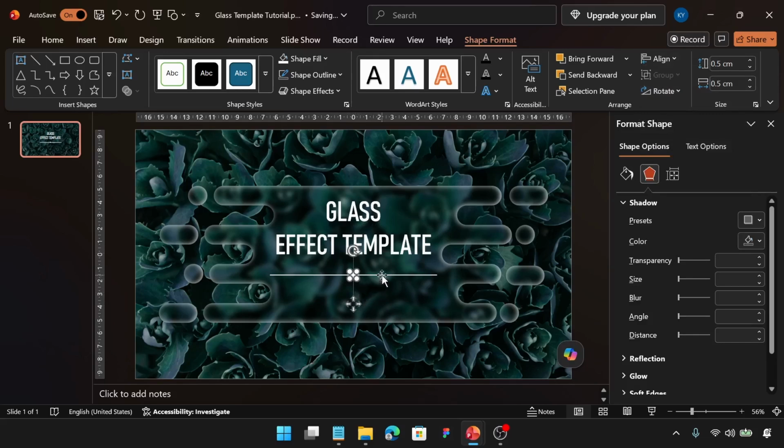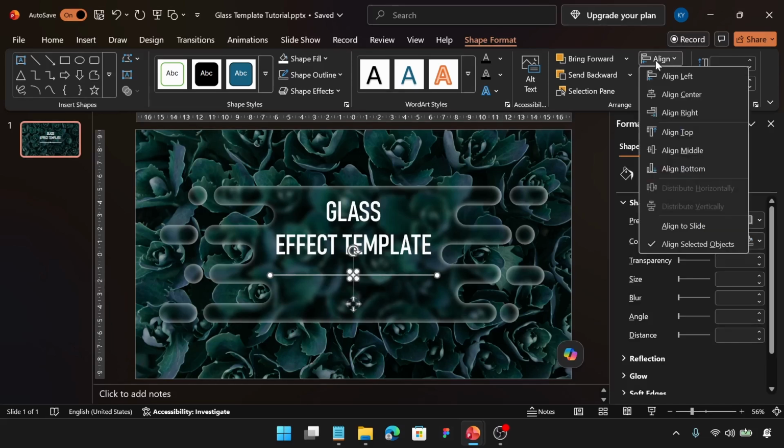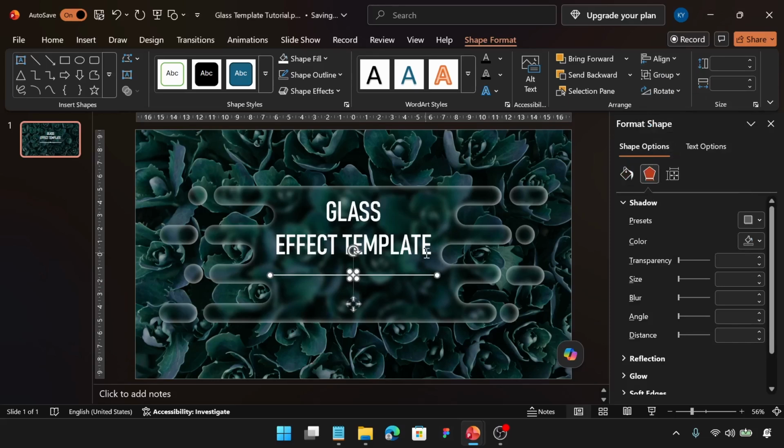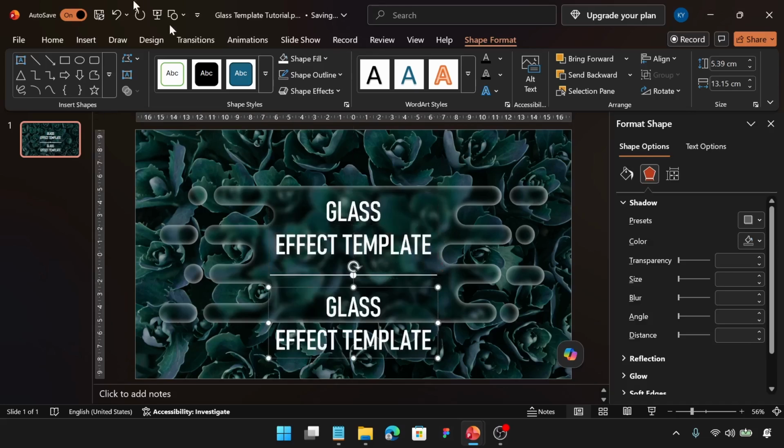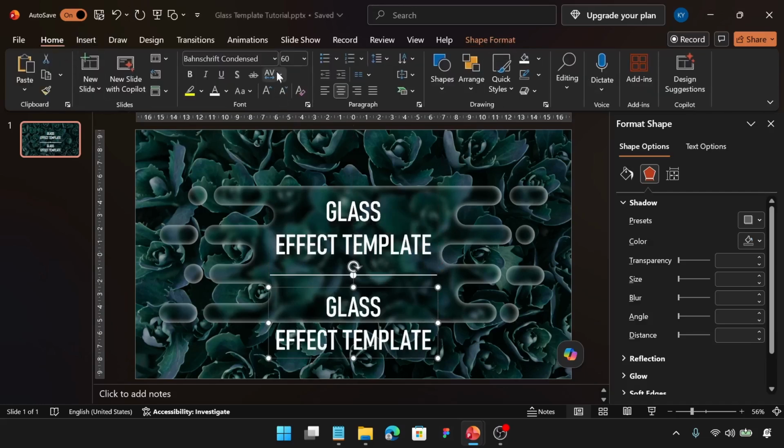And I'm just going to select the line. So hold Control or Shift and then select the line and circle. Go to align middle, and then Control G to group. Finally, for our next text box, we can just create a copy of this. I'm just going to change the size first, so it doesn't get messy. I'll change the size to 20.